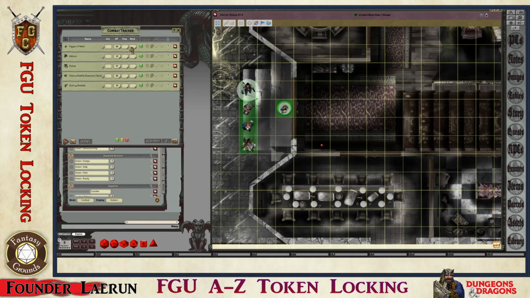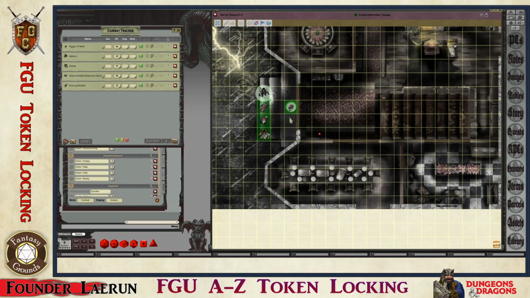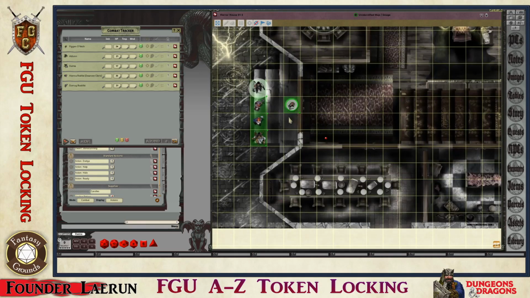So now I have a party on the map. This is a group of 5. They're all 3rd level. I have Fig and Fetch, Alden, he's a bard, Figgins a rogue. Damia is a tiefling sorceress or warlock. Hiena Rockfist is a dwarven cleric, and Dorag Rockfist, her brother, is a dwarven fighter. So they're all lined up at this doorway trying to get in, and they're not sure how they're going to get in. The door is locked.